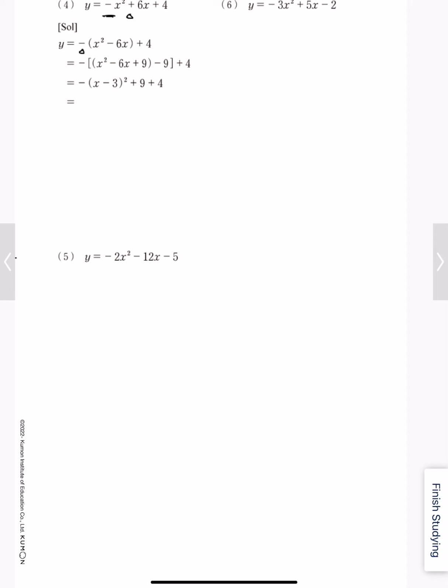When you take out a negative, right, this becomes x squared minus 6x, and then nothing changes with before. And then within this, right, you're creating a number that you can make a complete square out of x squared minus 6x, which in this case, you're plusing the 9, and then you're subtracting the 9 at the same time, okay?